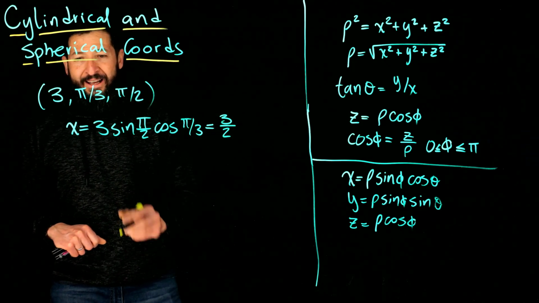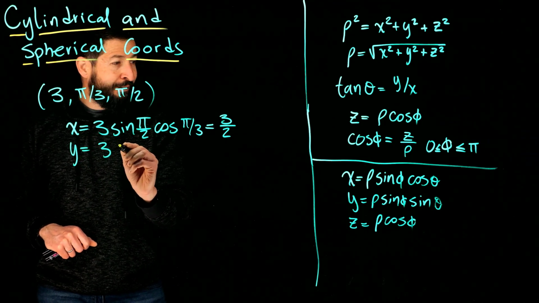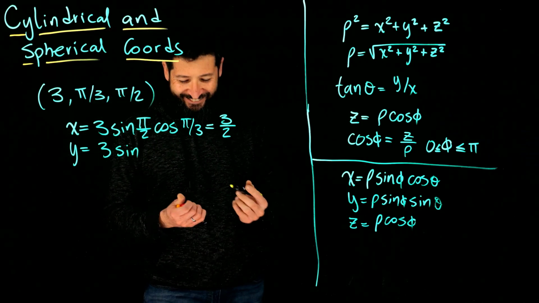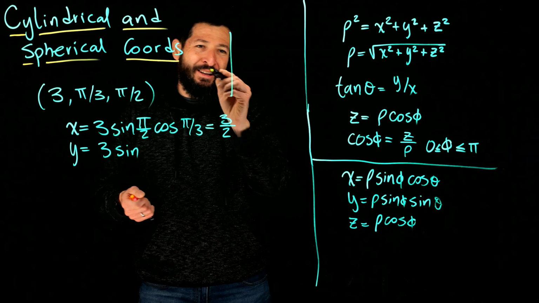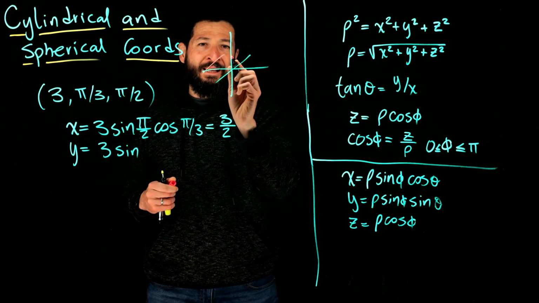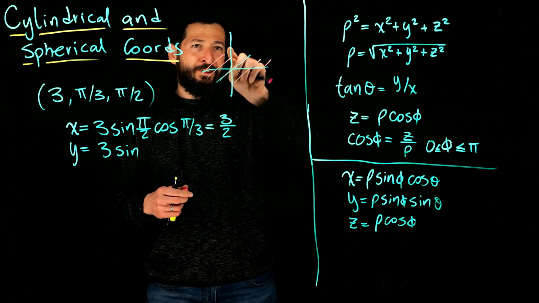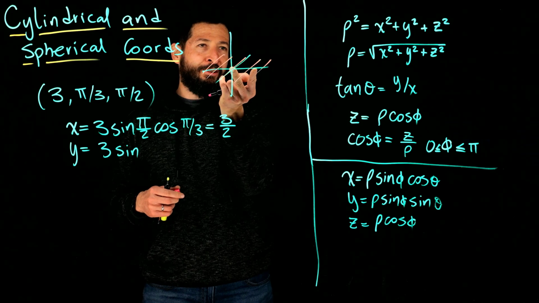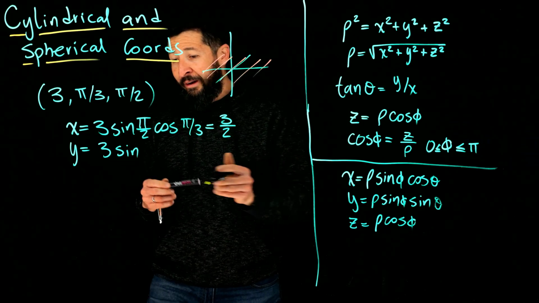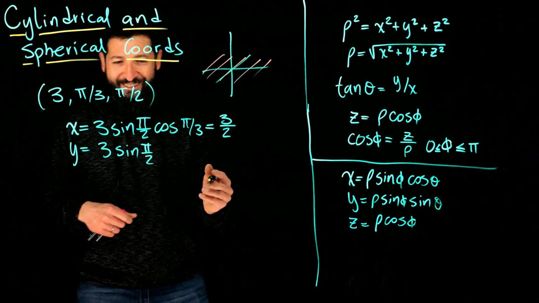I like it. Now, y is going to be 3 times the sine. Oh, because sine of pi over 2. Oh, that's so silly. This is not a good example. Well, it's a good example, because if phi is pi over 2, you're automatically in the xy plane, because you're starting here to measure the angle. You go down to pi over 2. So today, I guess I got 0. Well, it was a good example, I thought.